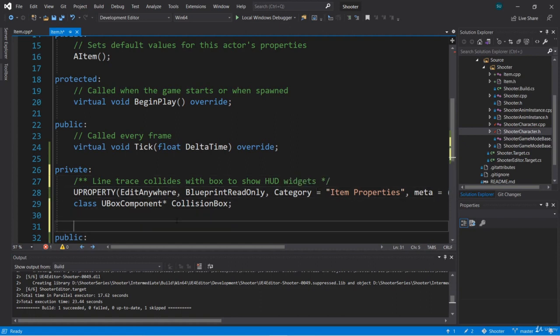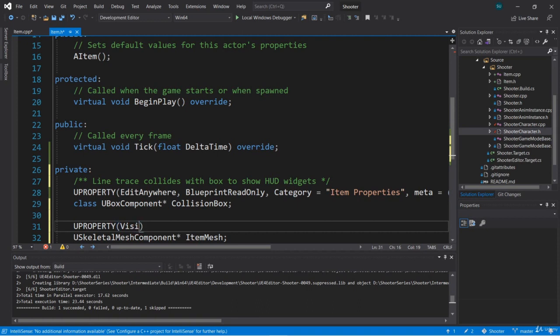Now, in addition to the collision box, all items are going to have a mesh. So we're going to create a skeletal mesh component because things like weapons typically are skeletal mesh components. A weapon typically has bones that allow you to move parts of the weapon. So this will be a USkeletalMeshComponent called ItemMesh. And we'll make this a UPROPERTY.